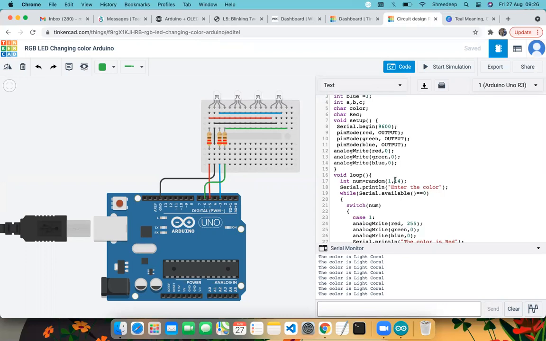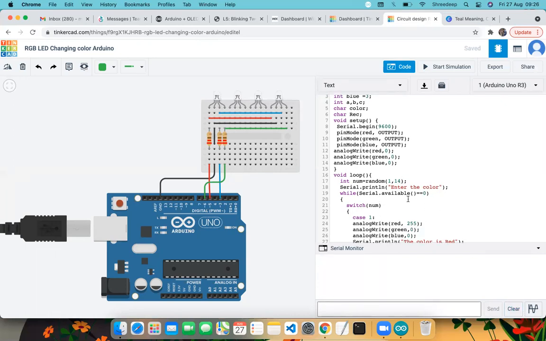So take a random number from 1 to 14. Now that is up to you, how many random colors you want your design to pick. So let's say the NeoPixel has 100 colors, so they're providing 100 random values, 1 to 100. I'm just putting 1 to 14. So it is printing the serial message to enter the color.